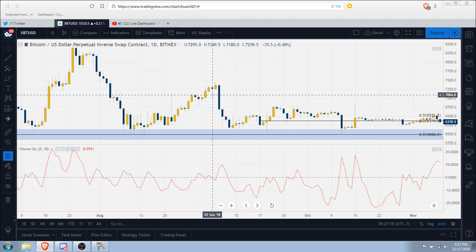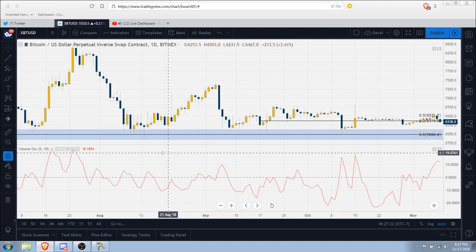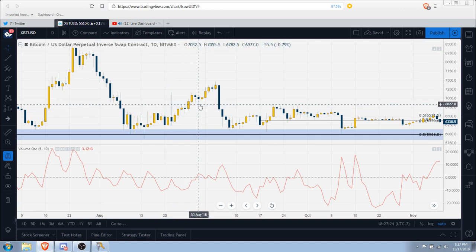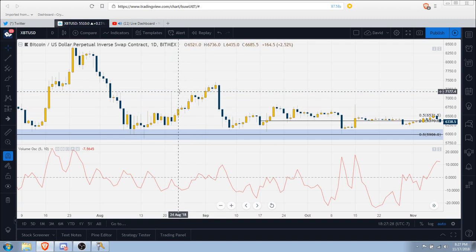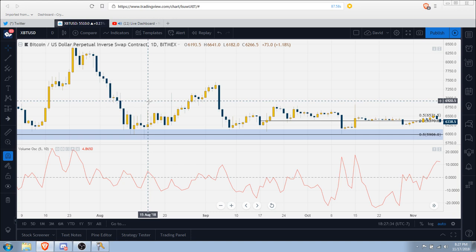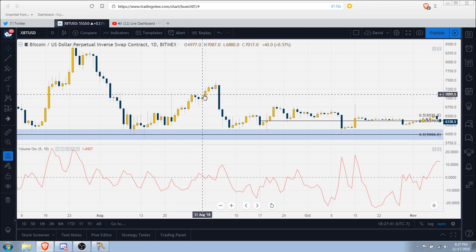So you can use this the same as you would use the RSI divergence, like I was telling you earlier. If price is going up and volume is increasing, that's bullish. We're seeing increased market certainty that is shown by the level of buying orders in the direction that the market's currently going. So if the price is going up and volume is going up, that's bullish. If price is going up and volume is going down, that's bearish.